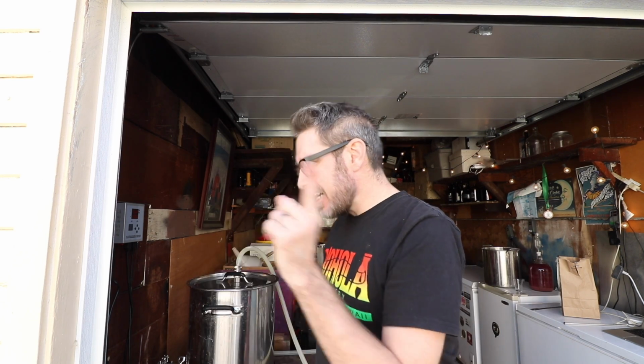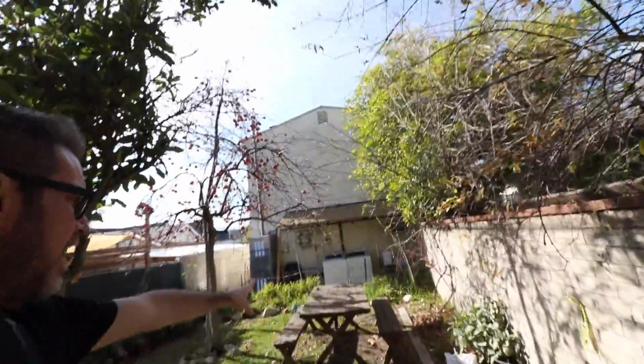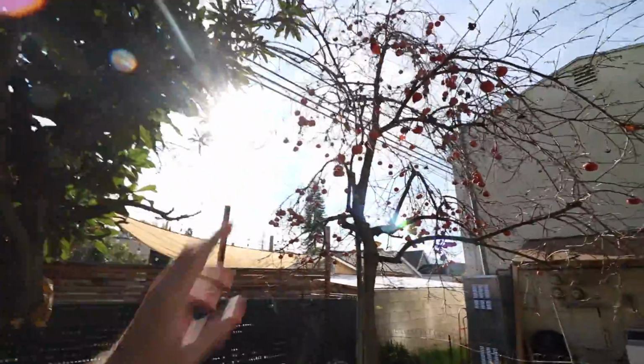Now, the persimmons that I have are from the tree that is out back. Let me show you. That is normally where I do my tastings. That's the table right there that you all know and love. There's the tree.